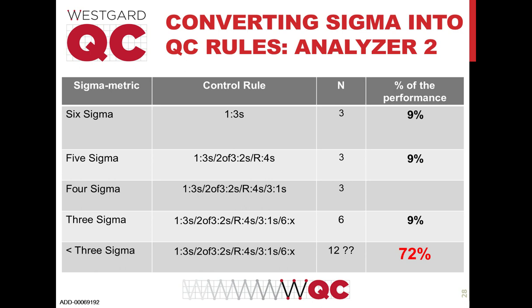And here's a table version of that, where we've listed out our sigmas and the control rules that are necessary and the number of controls. And then on the very right column, we're looking at one of our instrument examples, and it's telling us how much of the performance that we saw in the previous graph was located in the particular sigma zones. And most striking, 72% of this laboratory instrument's performance is below 3 sigma. So that means this lab needs to use all the Westgard rules on most, nearly 3/4 of the testing.